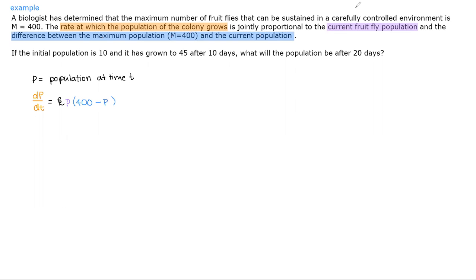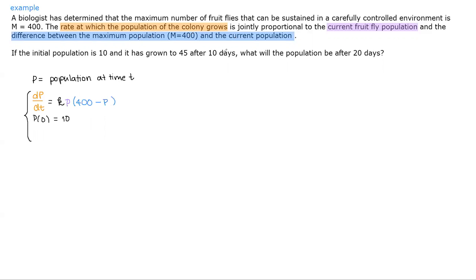I'll specify that again right now. Even if you write this as P minus 400, it doesn't matter the order in which you write this. The only thing that will change after that is whether you find a value of K that is positive or negative. All right, so I've set up my differential equation. And now I can try to figure out how to write my conditions. So I have that the initial population is 10, so that means P of 0 is equal to 10.